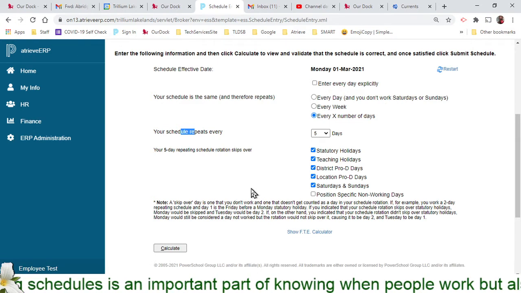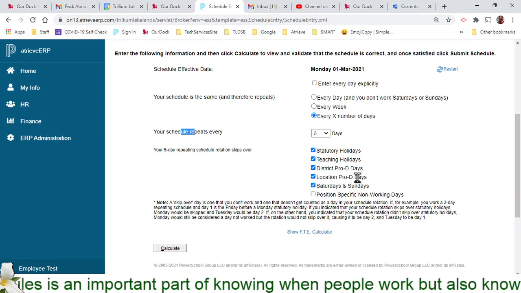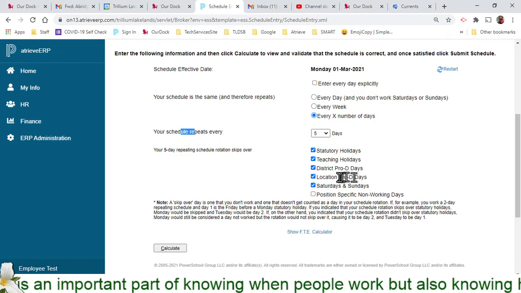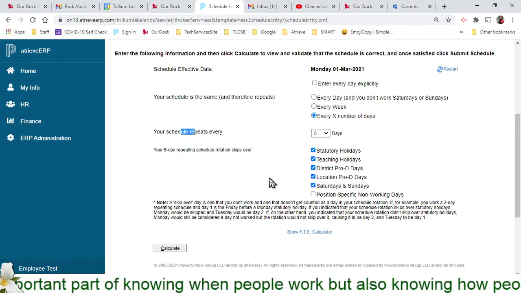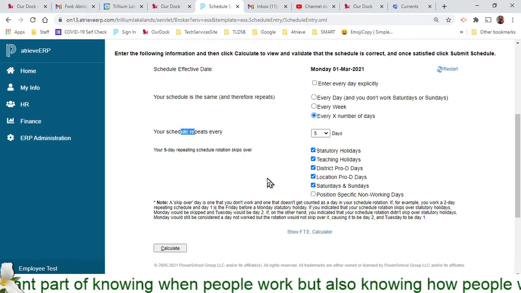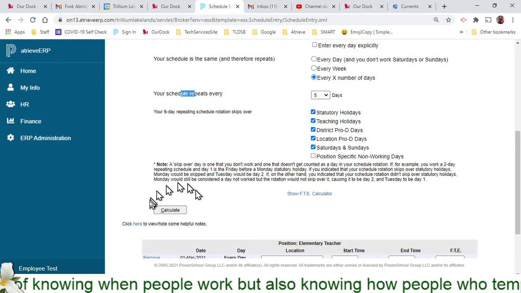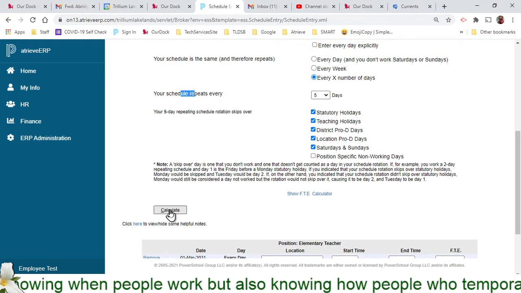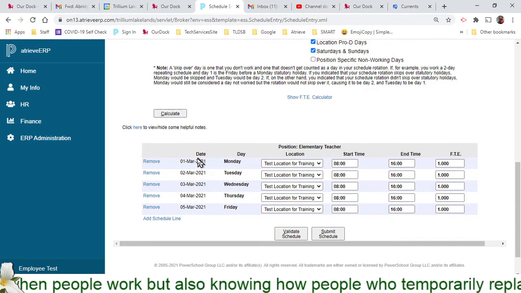Then on that particular holiday, or say PD day or something, skip over the day so that way day 3 can happen on the correct Monday rather than happening on Friday when there was a PD day, that sort of thing. I'm going to go ahead down here and say calculate now that I've made some changes, and it will of course recalculate everything. And now I've got the 5 days.